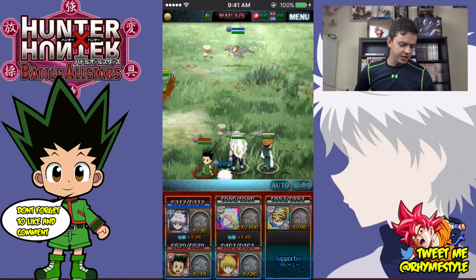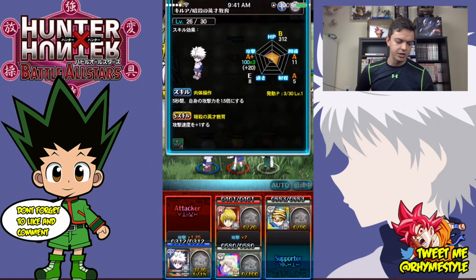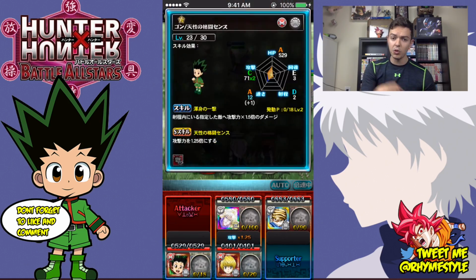Let's do it on slow mode actually. See, as I switch, you can swap out. That's what I mean by support. They're still playable characters, but while they're switched out, the characters heal.